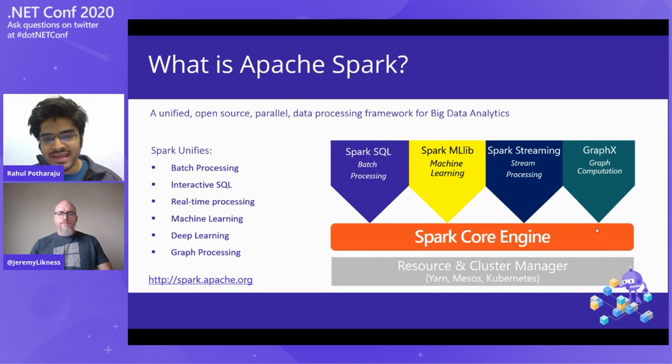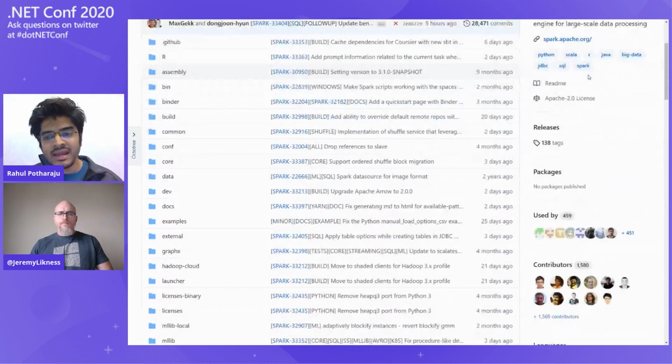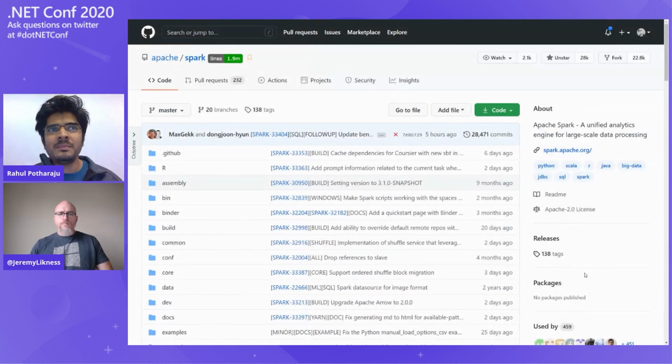Spark is an open source project, and one of the great things about it is that it's heavily popular. Whether you take it in the data engineering or data science community, it has a pretty large following on GitHub. It's all open source. You can go look at the code. If you look at the number of people contributing to Spark, it's roughly about 1,600 people. It's all the goodness of open source, and if you want to understand something, you can just dive right into the code.